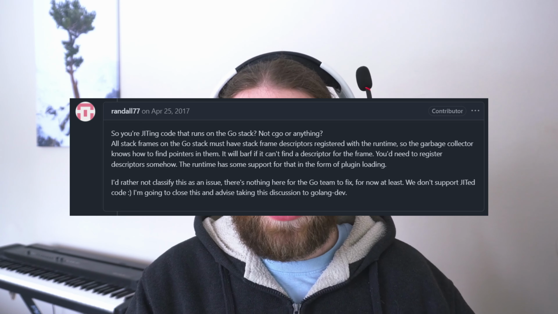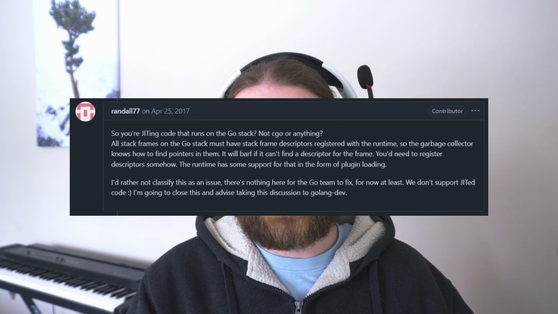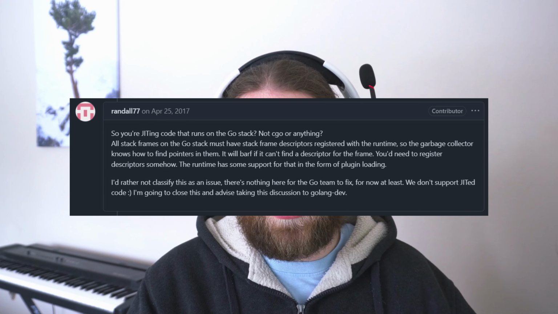The strictness of the Go ABIs and the complication of JIT compilation is why JIT compilation in Golang has been so difficult up until this point, and why if you actually look through issues, the Go team specifically states it's not supported at all. The big thing that this JIT compiler fixes that other JIT compilers have not been able to fix is the issue of calling Golang functions from within JIT code.